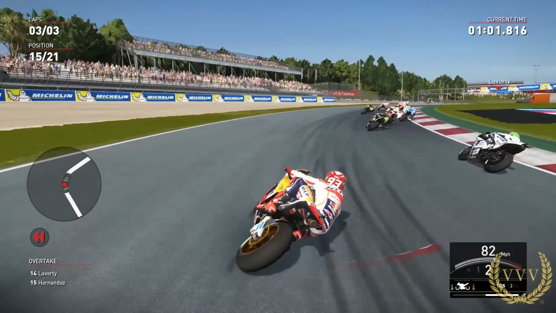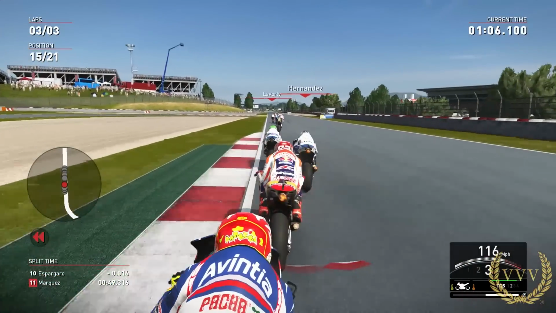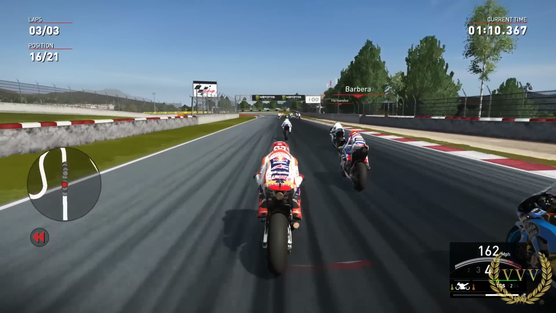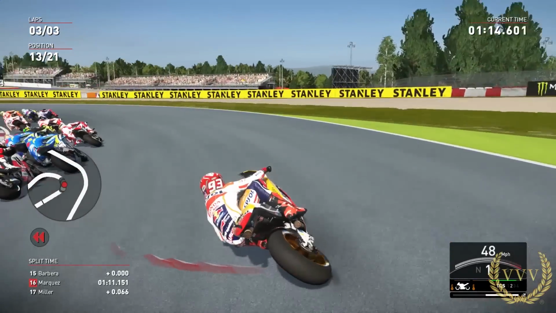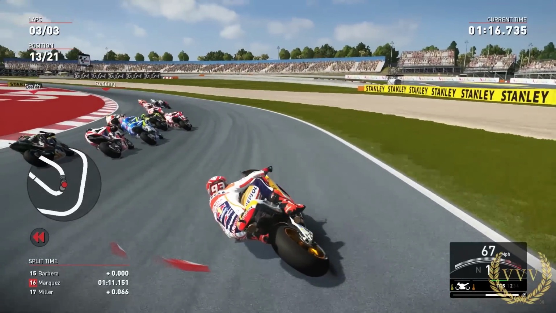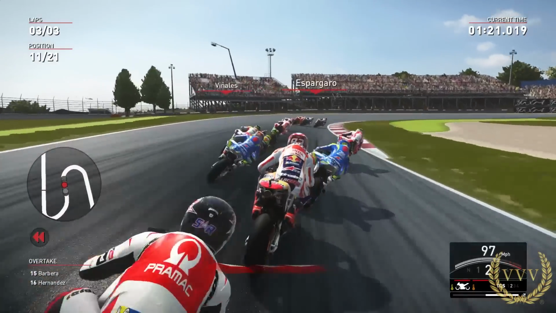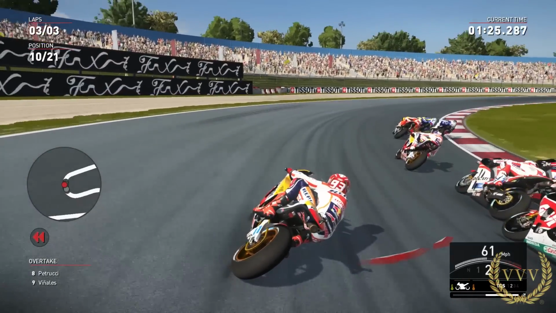I'm not sure how it actually compares to last year's game, as I hadn't played MotoGP 15. So again, falling back on the straights there on the last lap, down into 16th position, heavy on the brakes. Again, going a bit wide there. 13th position. I just get a little bit aggressive now. I just want to try and make up as many places as I possibly can before the end. This is very much a sprint race after all.